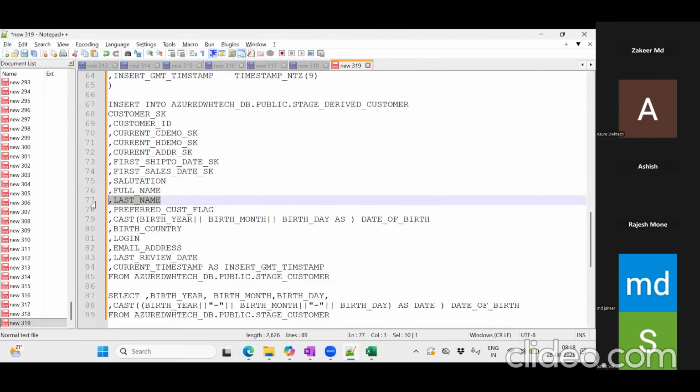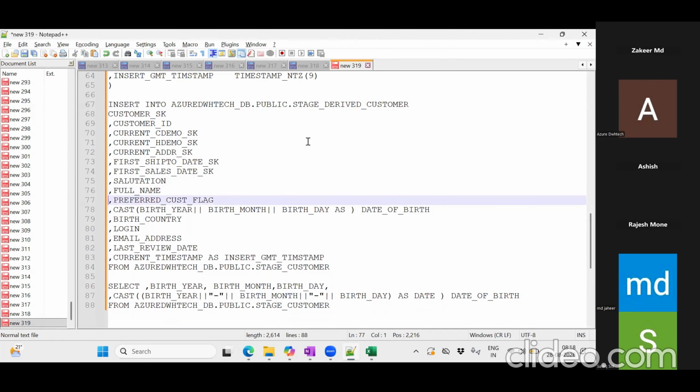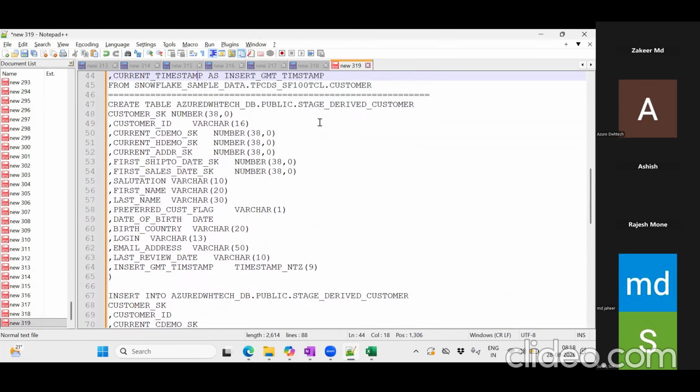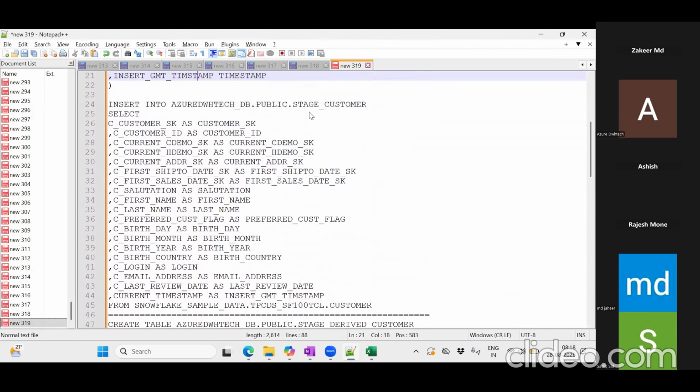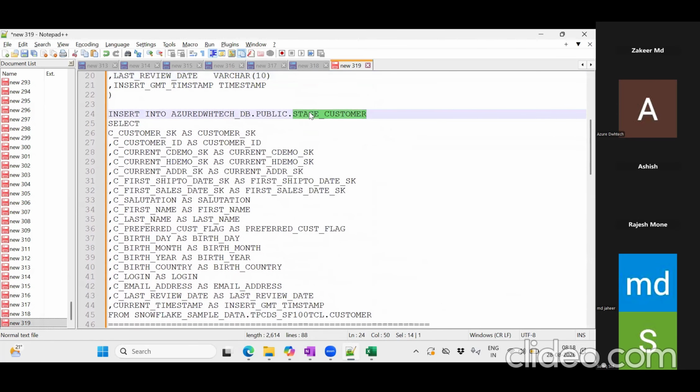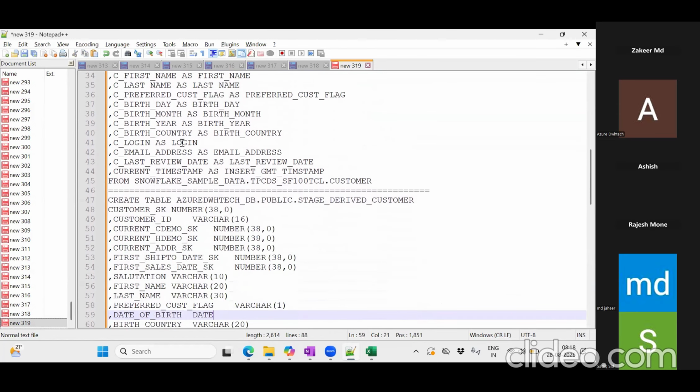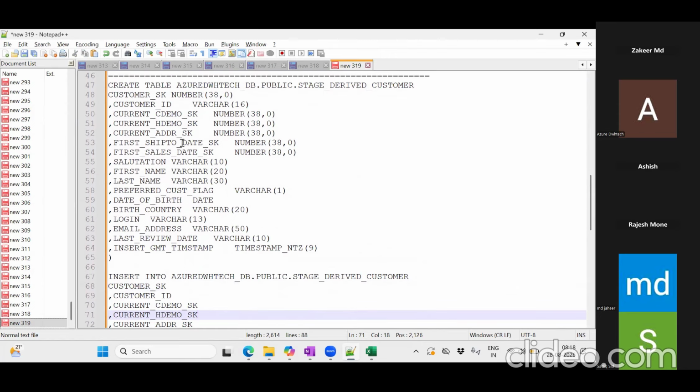Okay. So these are the two requirements I'm giving to you. First, you have to create the stage derived table. This is the stage customer table. Under the stage customer table, you are going to read the data from your source table, and you are not doing any operations here. Once it is done, you will be loading the data into the derived table. There you are performing all transformations. Transformations means you are converting the data.